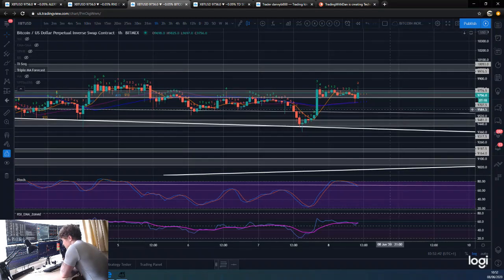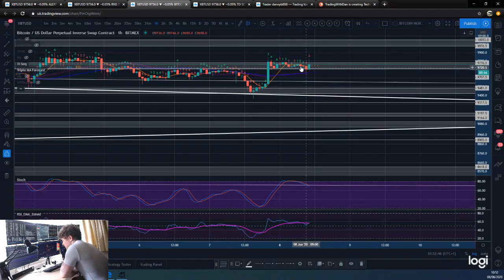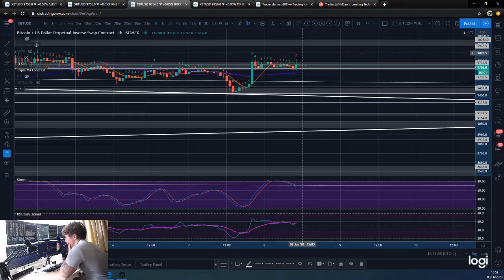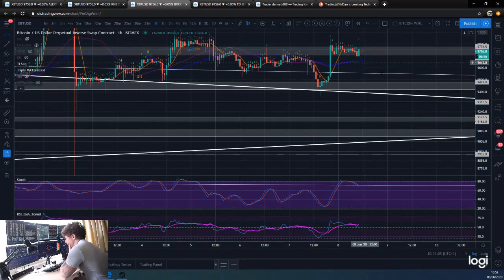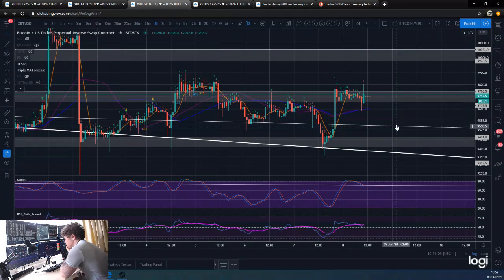But yeah, so overall though, it's not looking so bad. Whilst ever we can hold this zone, whilst ever lower prices get rejected like they did here, then it's looking good. So it's looking good until it doesn't again. But we're creeping up towards getting supported in this zone. I wouldn't like to be a bear selling here thinking that we're going to come down. I mean, it doesn't seem the most likely scenario.